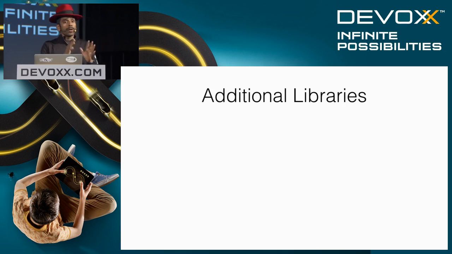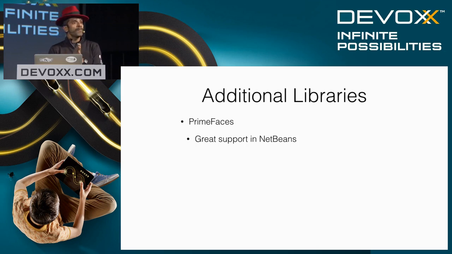So those were the core Java EE 7 technologies that were being used. In addition, there were a few libraries being used. The first one was, you need a JSF component library, because JSF gives you the ability to create your front end, but it doesn't have a component library. That's not the business of JSF itself, or the implementation at least. And the reason they use PrimeFaces is because these guys were all savvy NetBeans developers. So PrimeFaces has great support in NetBeans.